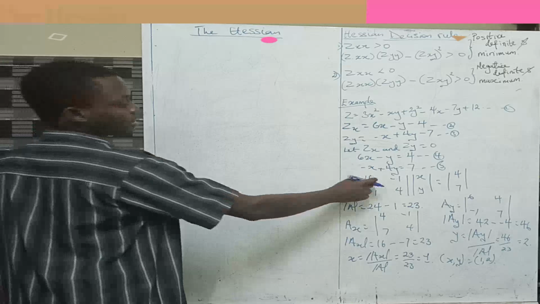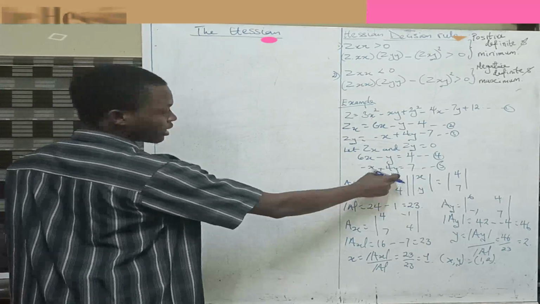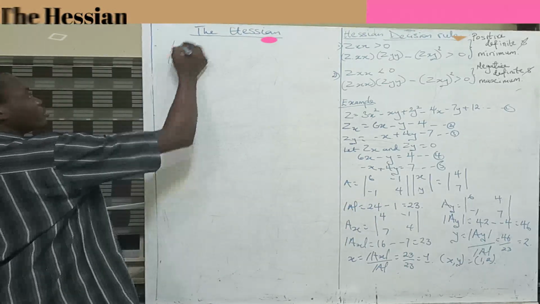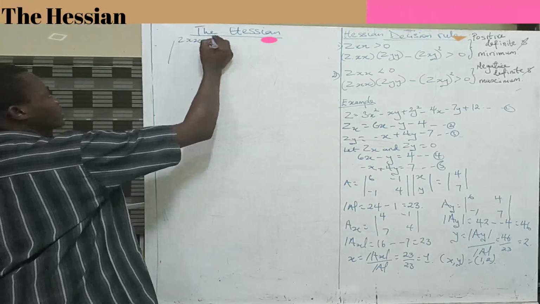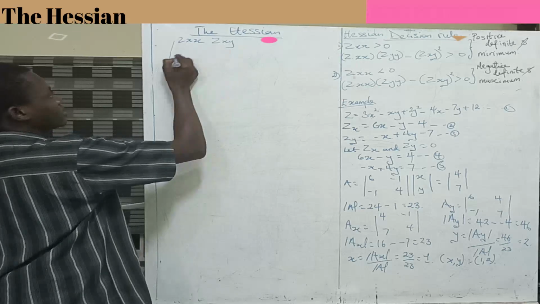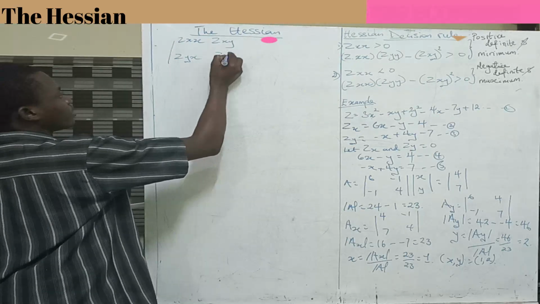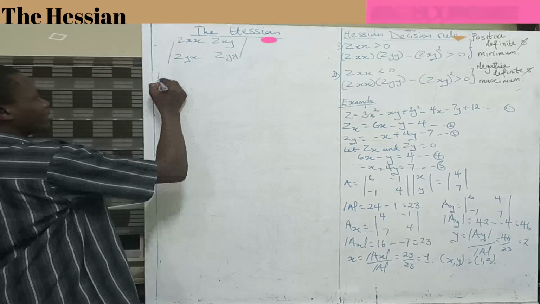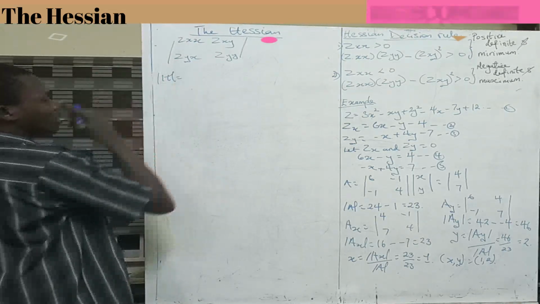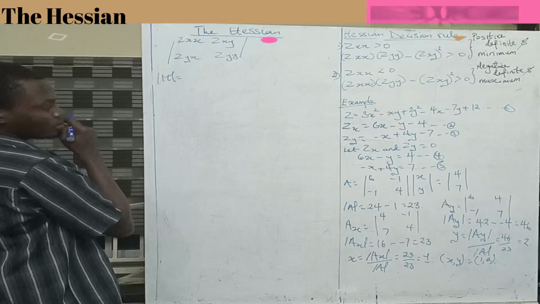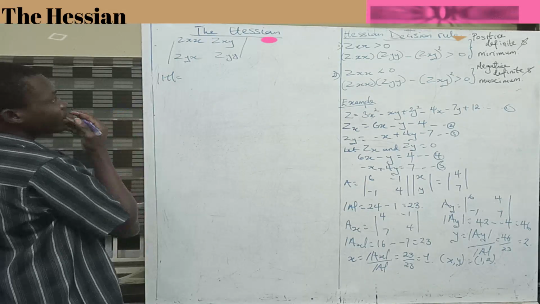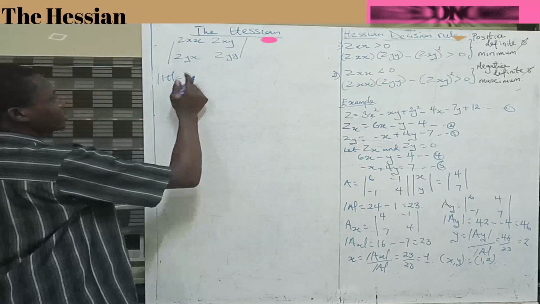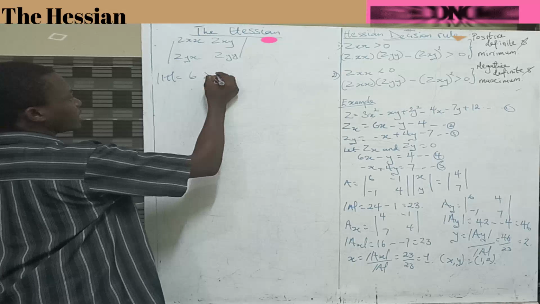So here, this is our zxx, this is zxy, zyx, zyy. All right. So maybe we should remind ourselves: zxx, zxy, zyx, and zyy. So this is the format we're following. So if you look at it, you then say h equal to, that's how you put it. So the Hessian h equals to, so zxx is 6.